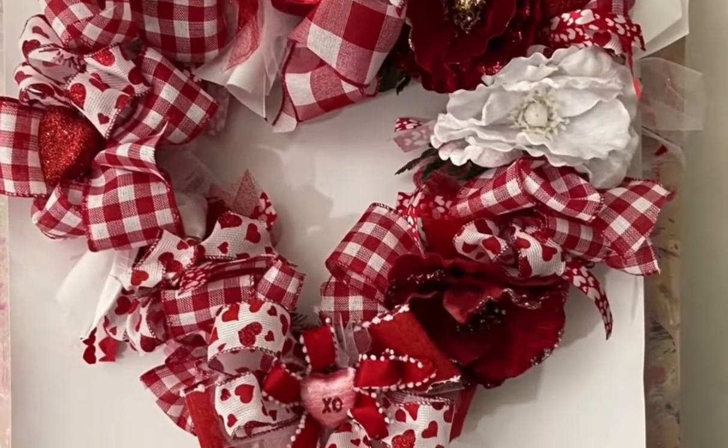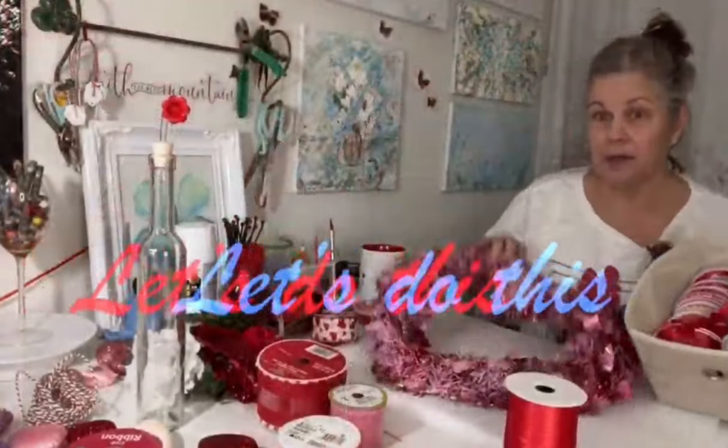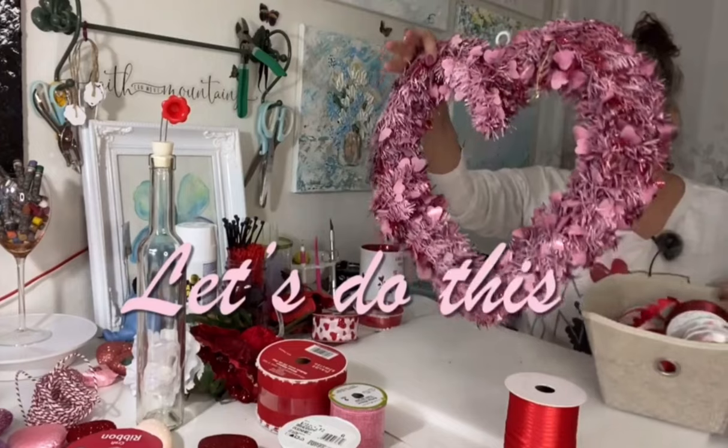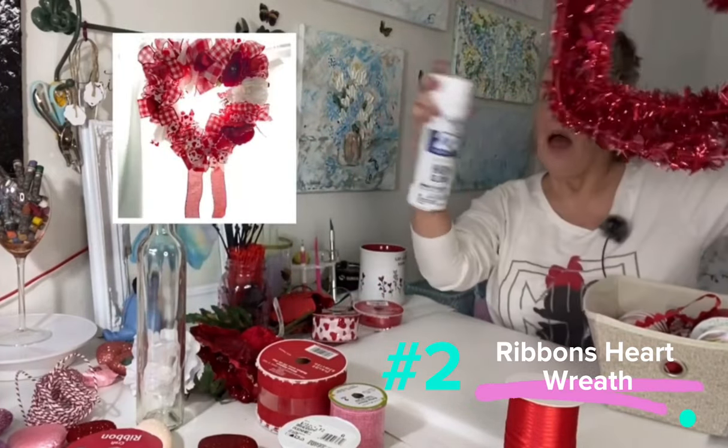And what I did is I spray painted it with the white spray paint, which turned it pink. So that was kind of cool. I did just a light spray. You don't have to do that. And then get your ribbons to coordinate and match.